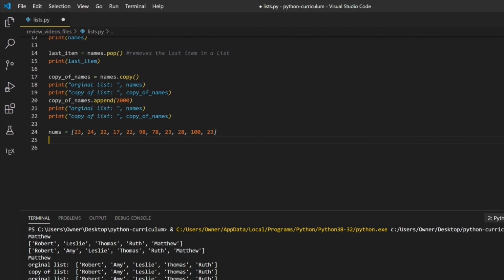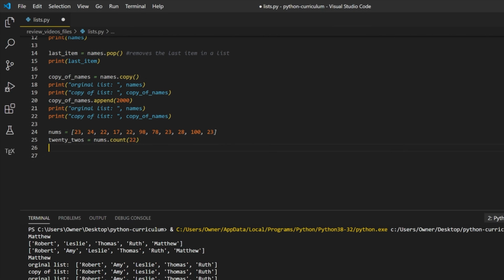If I want to count the number of 22s, I can create a variable. 22s is going to be equal to nums.count, and inside count, I'm going to pass the value that I want to count. So I said I want to count how many 22s we have in our list. So we should have 1, 2, we should have 2.